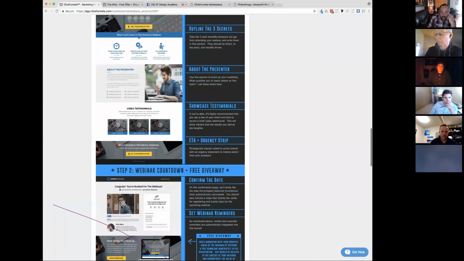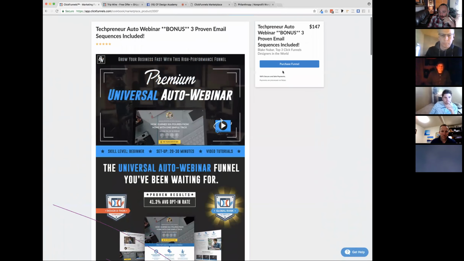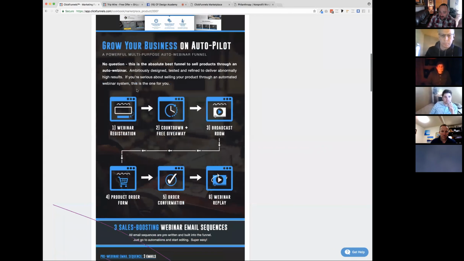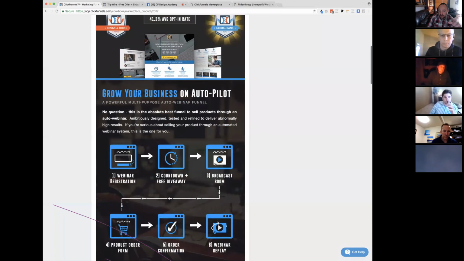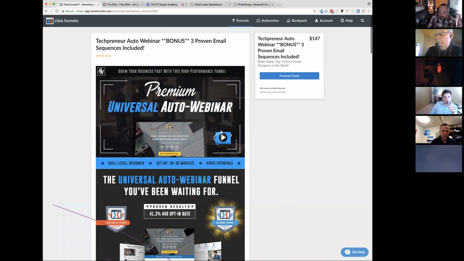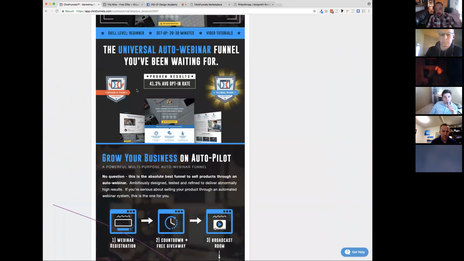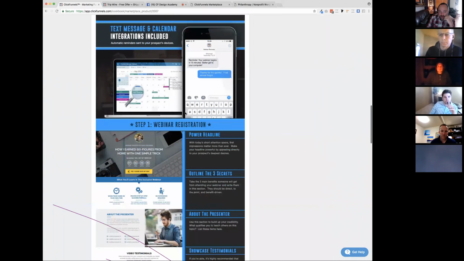Now, if you don't know how to do this stuff, then pay the $147 and buy it, okay? And then you have it, and then you can clone when you have it in there. Now, you can't share this funnel, but once you have it in there, you can clone, you can save every section and then just recreate it on its own blank page, and then you can do whatever you want with it. And I do that all the time.